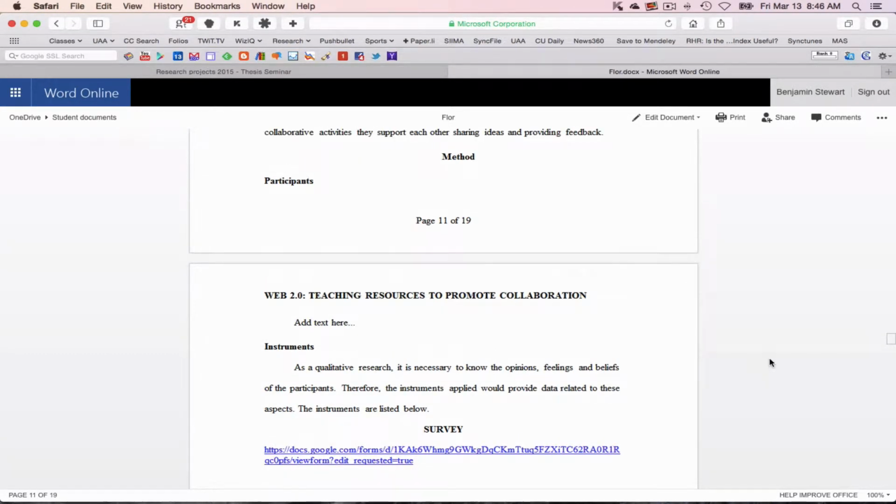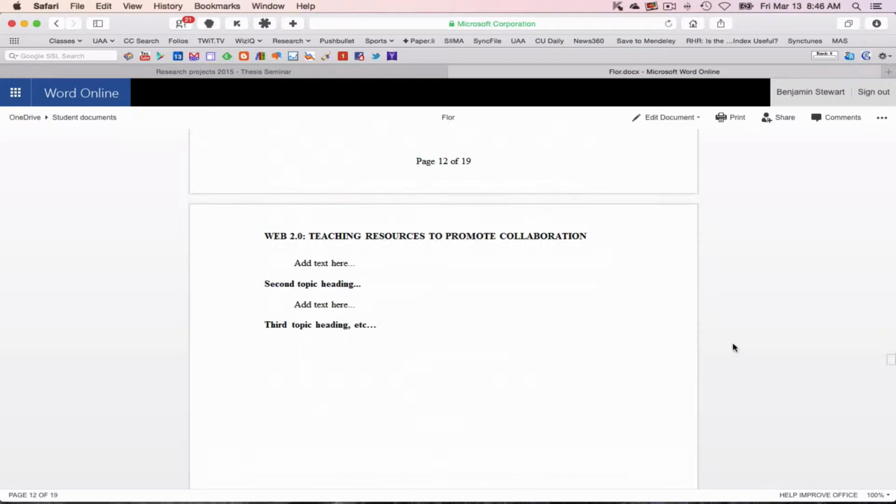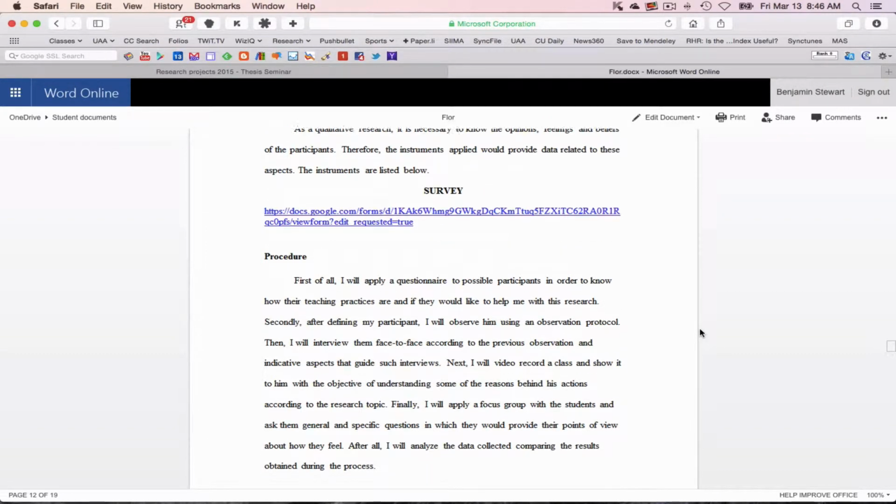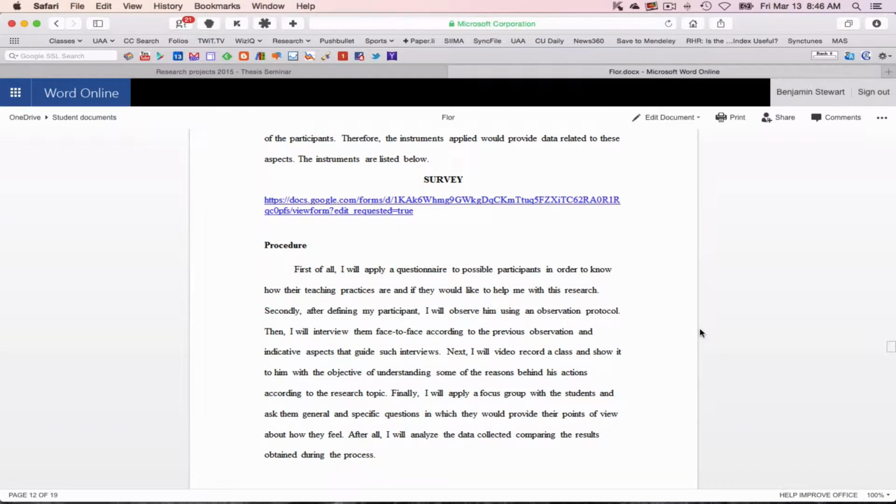So I would go ahead and update information in the methods section. Begin filling out the sections with information related to participants, instruments, and the research design or the procedure. So you'll have basically 3 sections. This is what we talked about in the last face-to-face session that we had with the entire group.